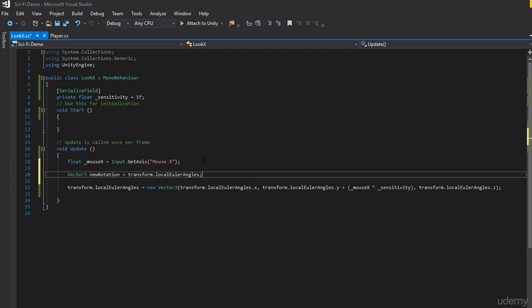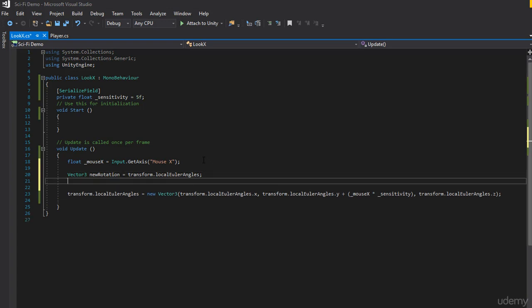So now that my variable new rotation equals my current local Euler angles, I can say new rotation.y equals, and then basically I can add my formula, which is basically mouse x times my sensitivity.